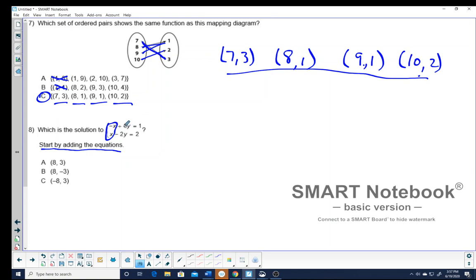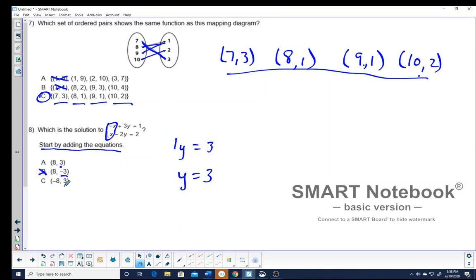And then what happens when you add plus 3y and minus 2y? Positive 3 and negative 2 go together to make positive 1, so that's 1y. And then when you add 1 plus 2, you get equals 3. 1y is the same as just y. So from just adding the two equations together, we quickly know that y equals 3. Look at your answers. Here, y is 3. Here, y is -3, so we can eliminate B.